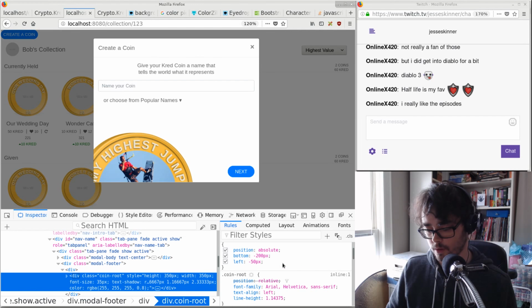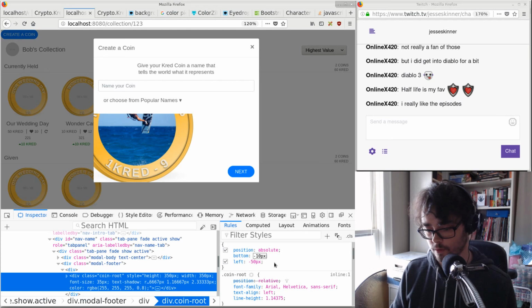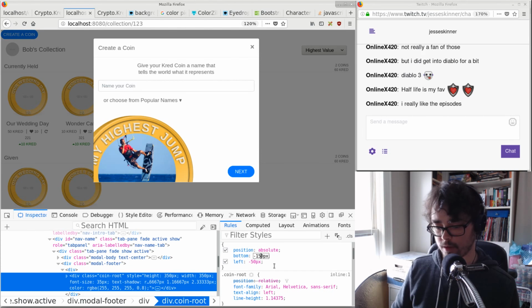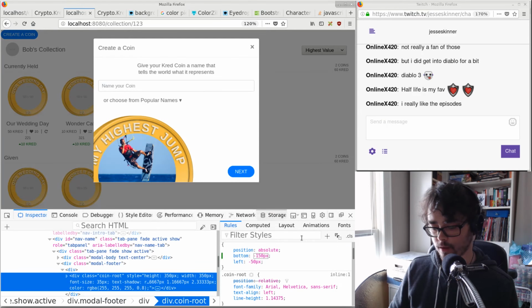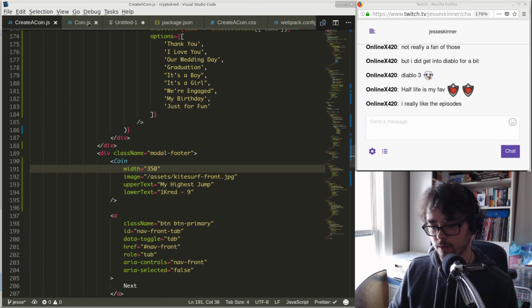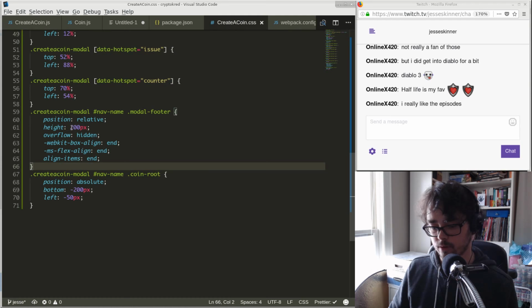So let's say bottom -2, like -150. That's pretty good. That's looking really close to that. I'll leave it at that. So 350 there, 150 in the CSS here.